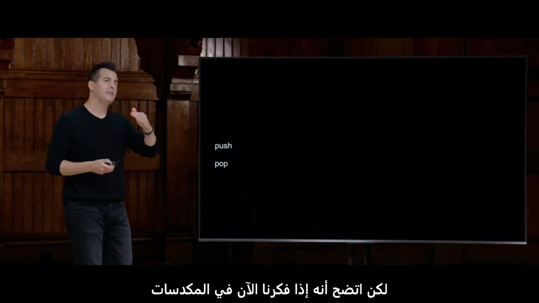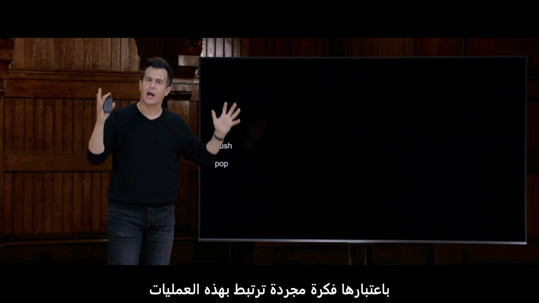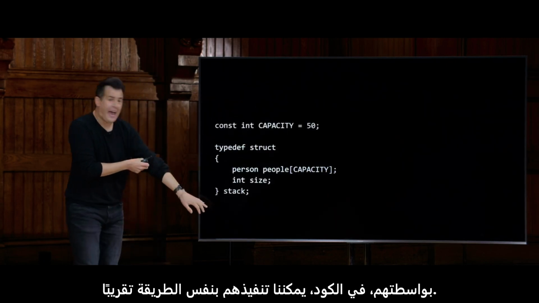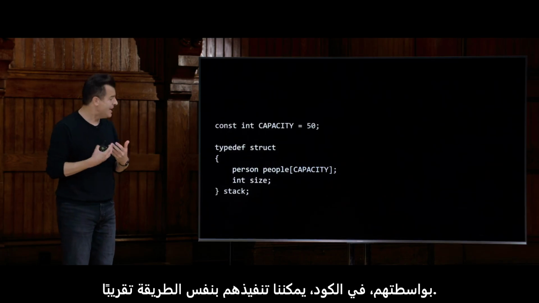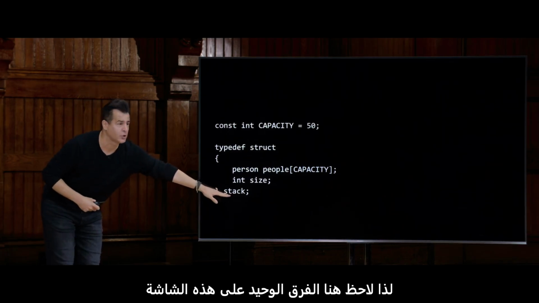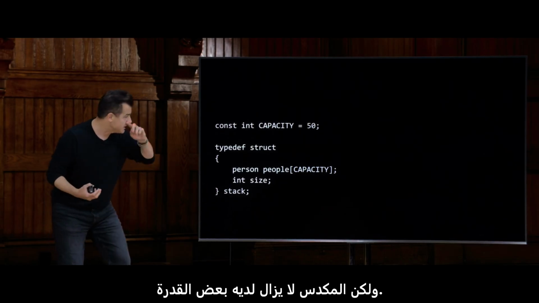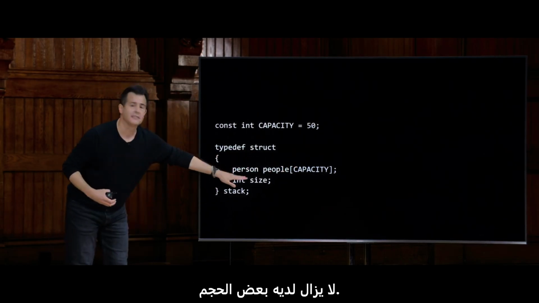But it turns out if we think now about stacks as being this abstract idea that have these operations associated with them, in code we could implement them pretty much the same. Notice here, the only difference on this screen is that I'm calling this structure a stack. But the stack still has some capacity and some size.